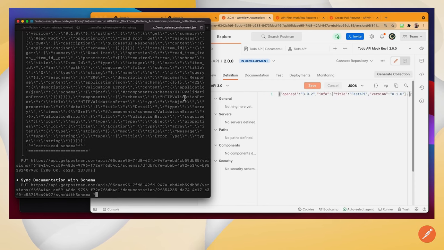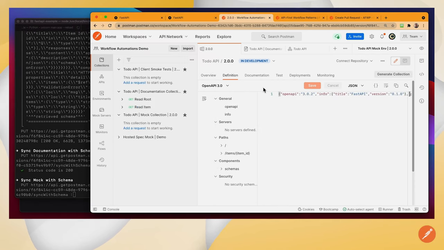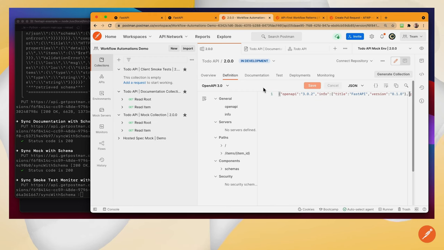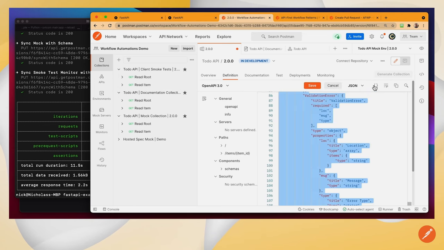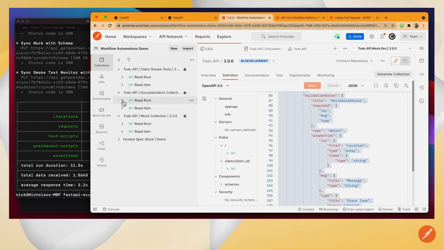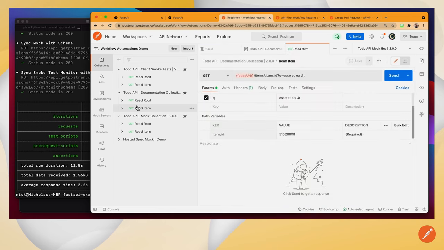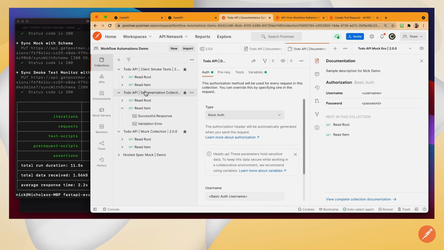We see where we made a call to retrieve the API spec locally from that URI I just showed where it was spun up when I ran my FastAPI project. So it populated this. It also populated all the collections over here. I'm just going to pretty print this so I can see it better. And I've got my gets and my resources. I've got my auto-generated documentation and sample requests and responses for these resources and verbs.